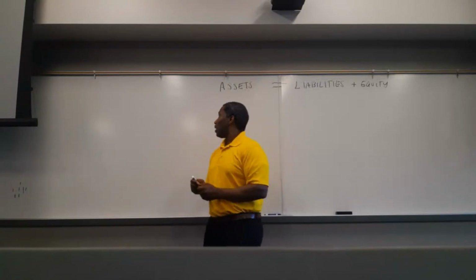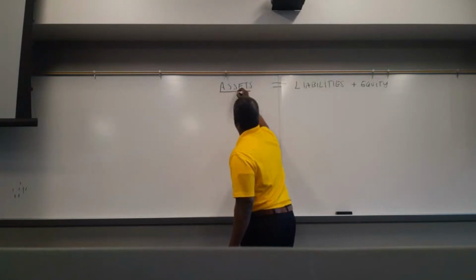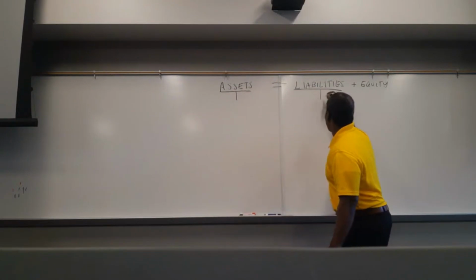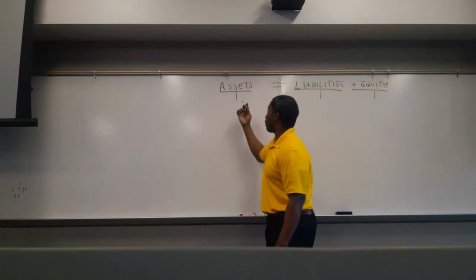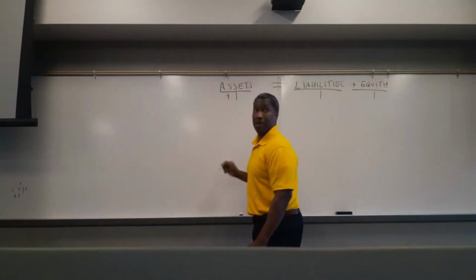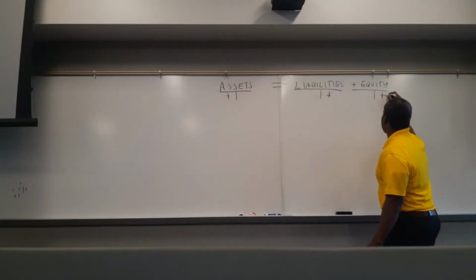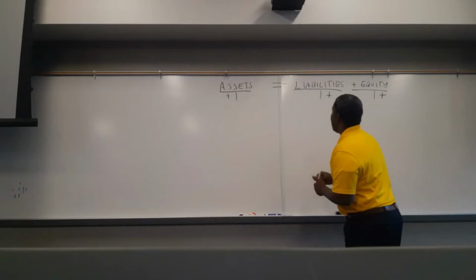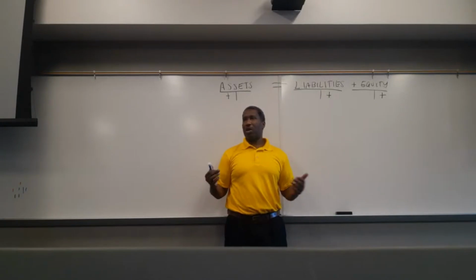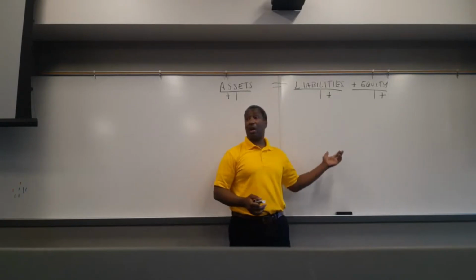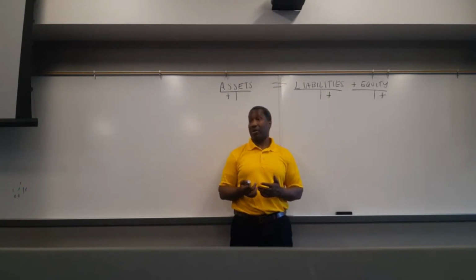Why do I say that? Let's just kind of go back over our debits and credits. And remember, a debit just means left and credit just means right. It only matters when you put it down in terms of how it increases something. So how do we increase our assets? We do that through a debit, right? We increase our liabilities through a credit, and we increase our equity through a credit. So as you see, if we treat these the same, then we're basically going to have everything we need. It's just a matter of going in and getting new accounts. And it's not really a lot of new accounts, okay?